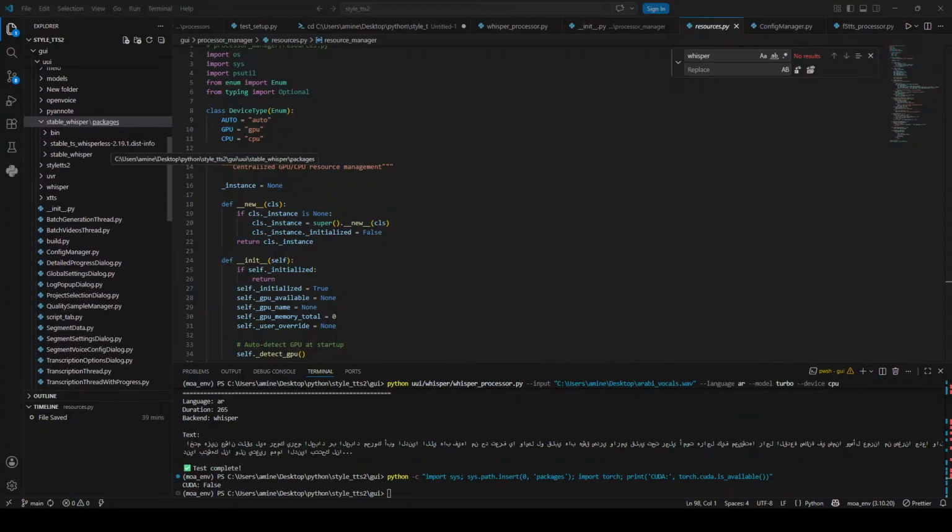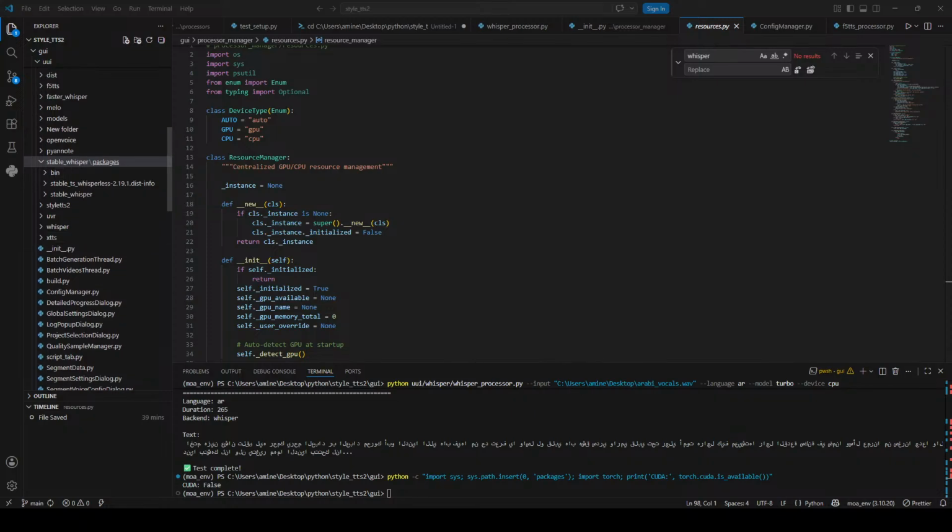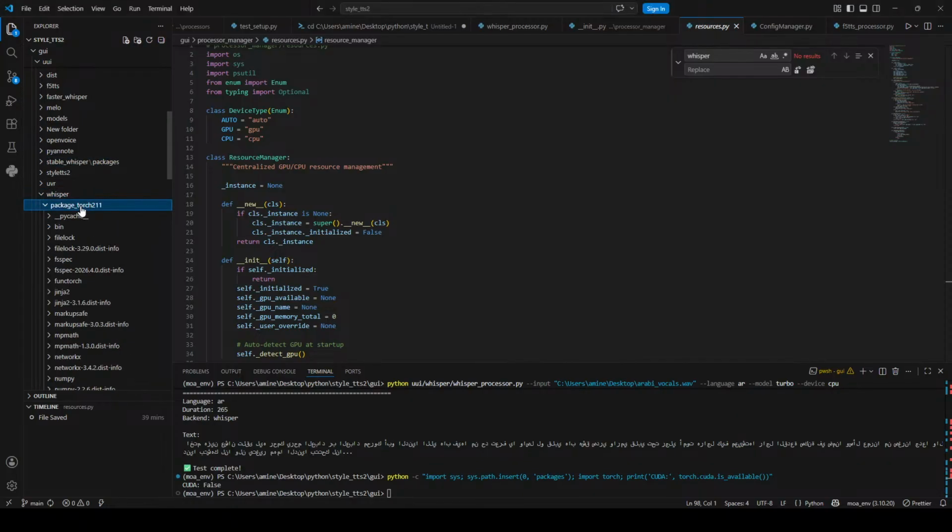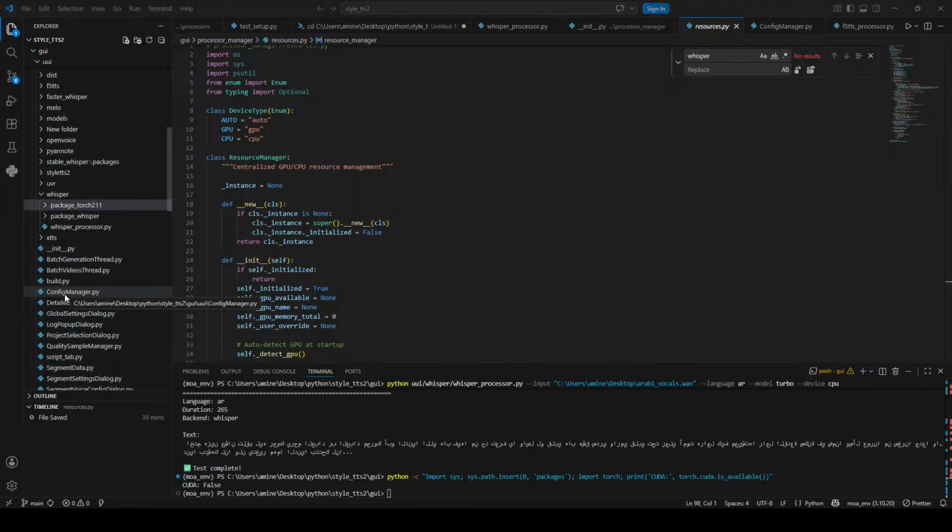Let me do one thing. Let me remove the torch outside Whisper and put it here so I can use it in multiple projects. Instead of having it here, I'll move it outside.